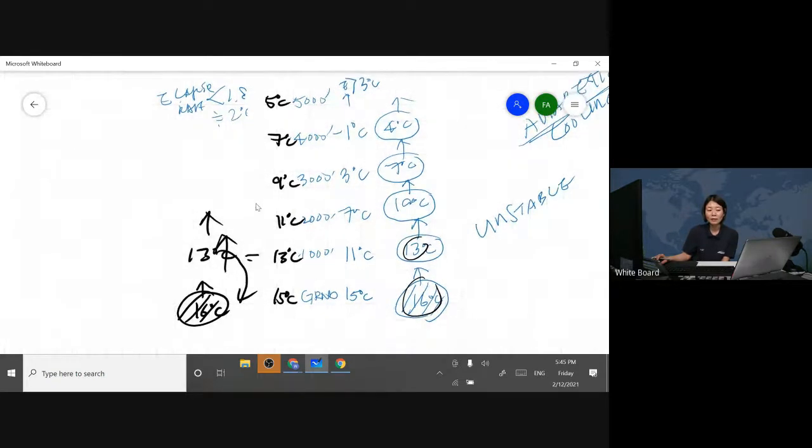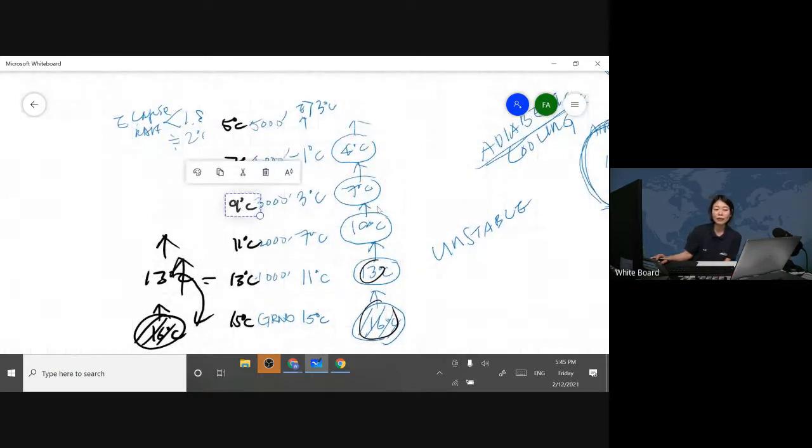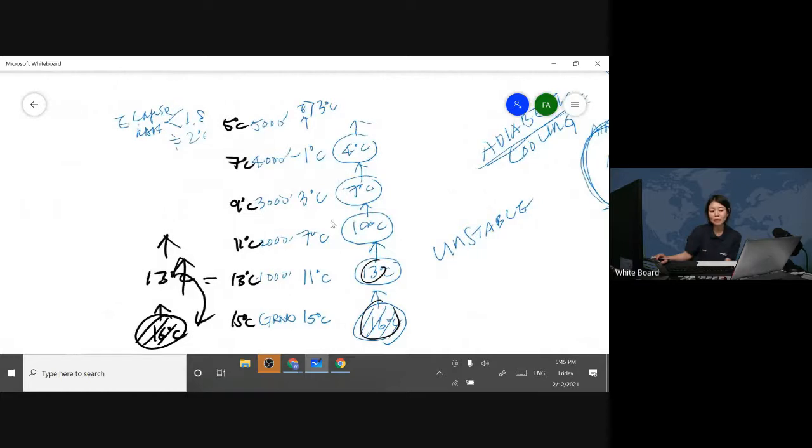Why am I just saying this one? Let's say on this day it's 15 degrees Celsius, and the dew point is, let's say, 3 degrees. It doesn't need to be in minus degrees; it can be any degrees as well. In these cases, 16, 13, 10, 7, 4, and it becomes 1 degree as well. I'm going up and up, and the dew point is 3 degrees, which is here.